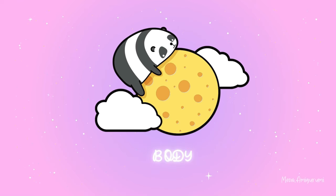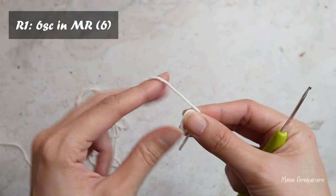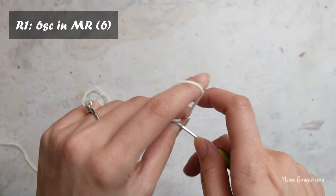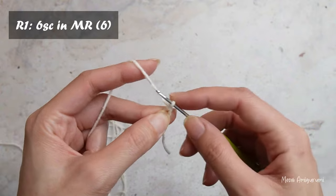Now we make the body, and the body is very simple. It's almost the same as the head. And if you don't know any stitch, you can find the video tutorial on my YouTube.